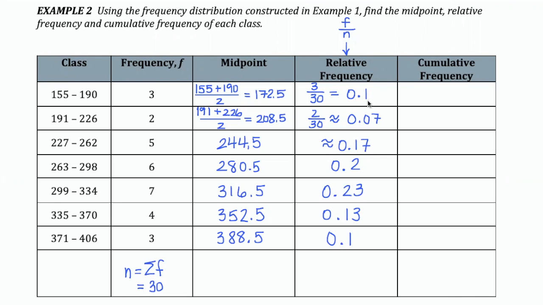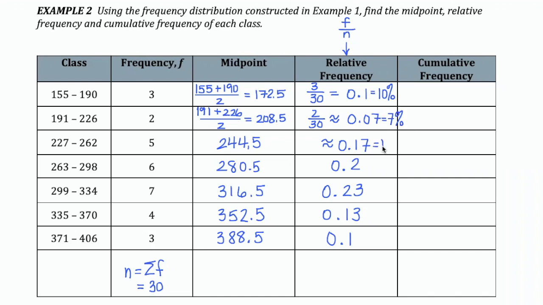Now, 0.1 is a fine number. However, usually instead of decimals, relative frequencies are more easily understood as percentages. So you should be familiar with the idea of taking a decimal point and moving it 2 places to the right to convert it to a percentage, or just multiply it by 100. Either one will have the same effect, and you'll realize that this is really a relative frequency of 10%. So 10% of the pieces of data on the list fell in the first class. The next one, moving the decimal, is equivalent to 7%.